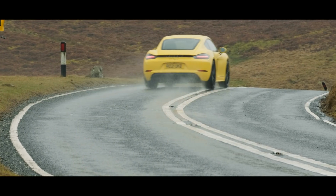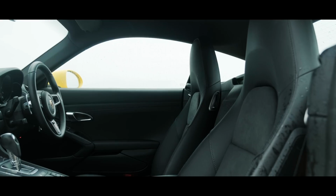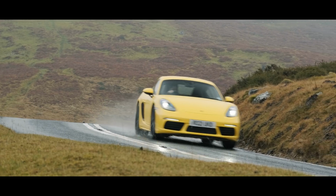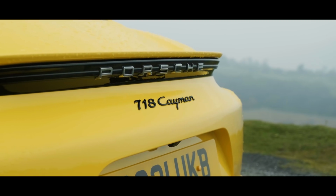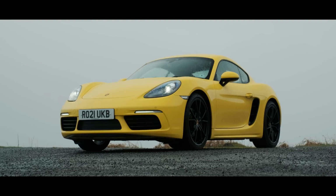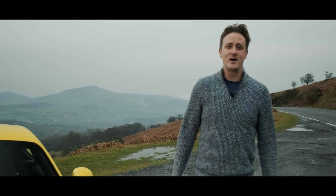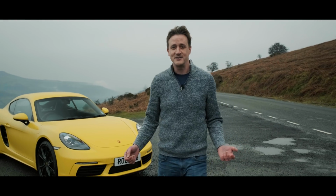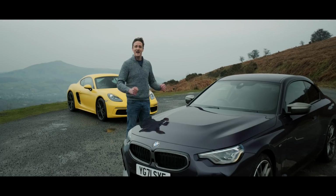Like all two-door sports cars, it's completely useless if you've got kids, because of course you'll have to choose which one you want to take, and that will make you feel heartless. And when you arrive back home, all pleased as punch of yourself with your shiny new purchase, your wife or husband will look at you like you're a complete idiot for buying something so ridiculously impractical and tell you to take it back immediately and buy something sensible. And that puts us right back at square one, because what do you choose if you want fun and 4 seats for 45 grand? Well, we have a solution for you, because we've got the new BMW M240i xDrive.